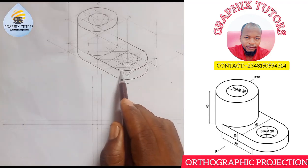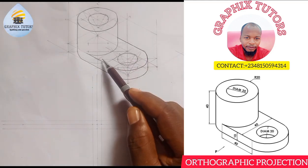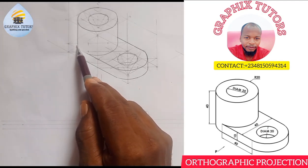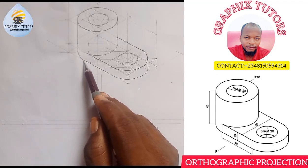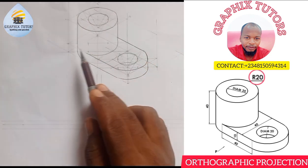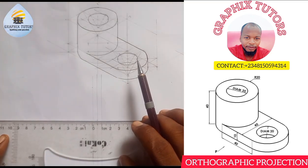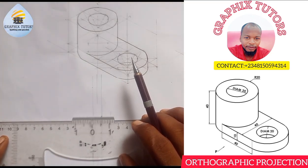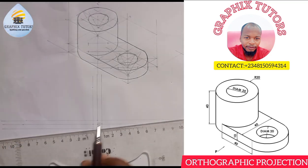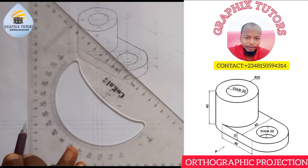This arc here has a radius of 20, because the diameter from here to here is 40. So that's 20 plus the 40 that you see here, plus this arc on the other side which is also 20 — the radius is 20 because the diameter of the circle is 40. So 20 plus 40 plus 20 gives us 80. I'm going to measure 80 from here, so from 0 to 80.